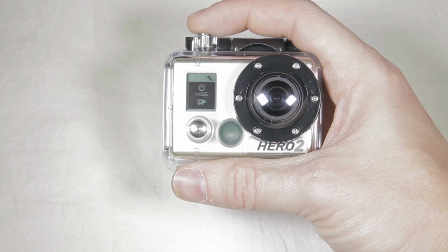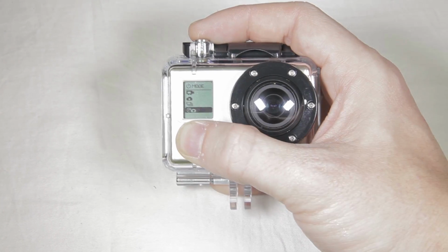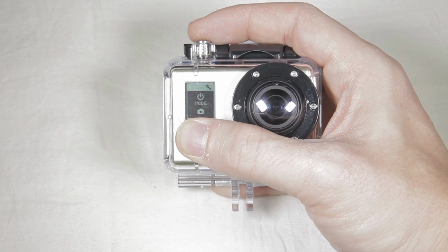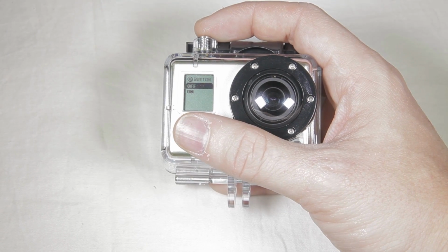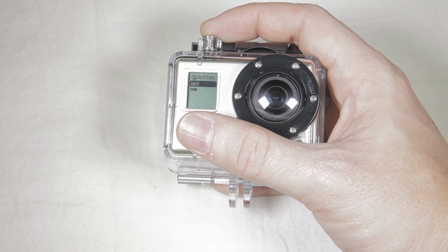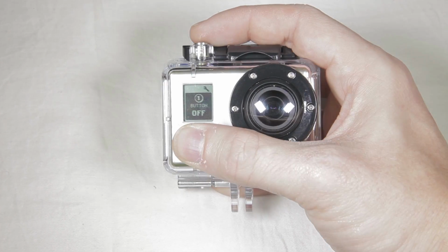You have your mode here, what it's going to start up. So when the camera first starts up, this is the mode that you want to start up in. I usually keep it in photography mode, and it will start up in photography mode every time it starts up. Your one button. So if you want to turn off all your functions and you just want the bare bones of the camera to shoot, to record and not record, so you can stop and start recording, you can turn this on, and this makes using the camera a lot easier if you don't want any of the extra settings.